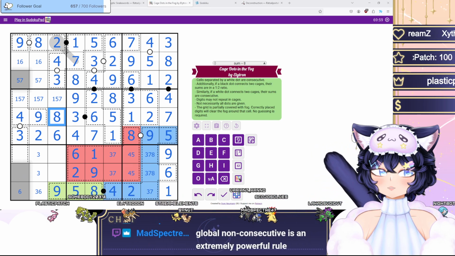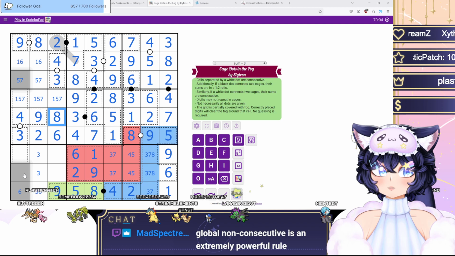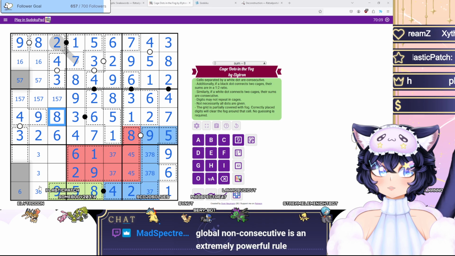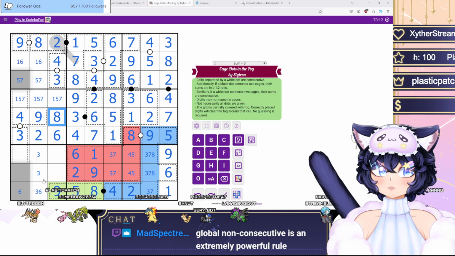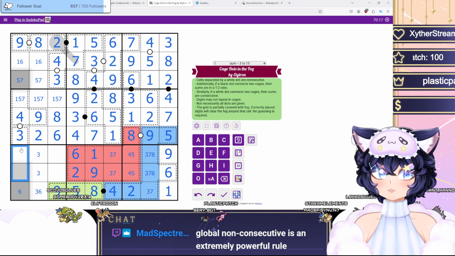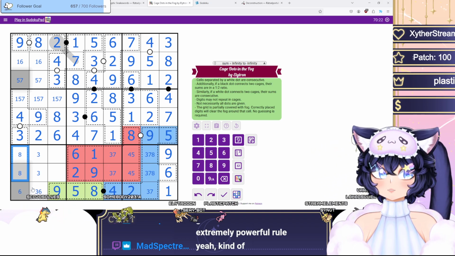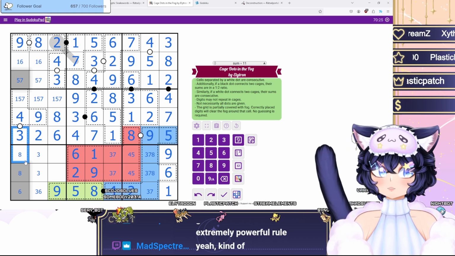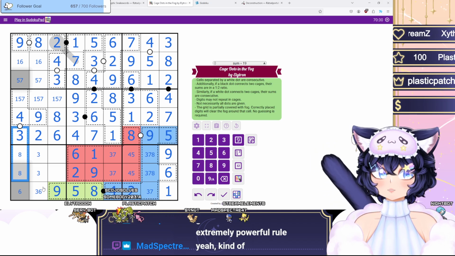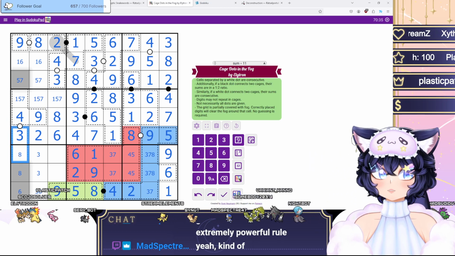Global non-consecutive is an extremely powerful rule. Ah, he used negative constraints, I'm guessing. Eights would be here. Yeah, kind of. I see. Okay, so 3-8 is definitely gonna be in the cage. So we have 13 versus 11 right now.